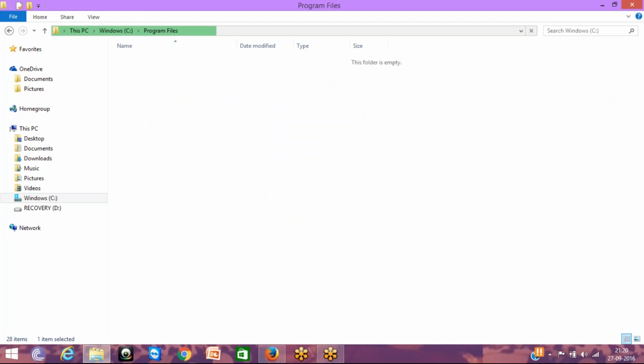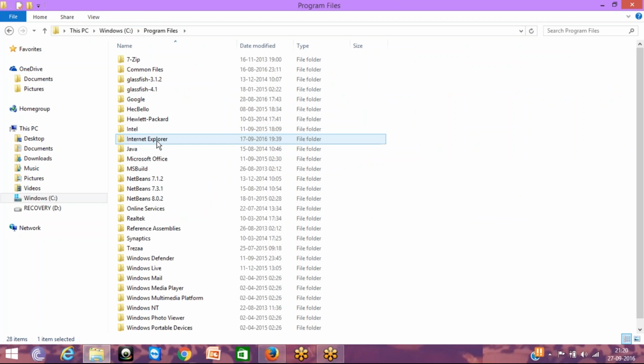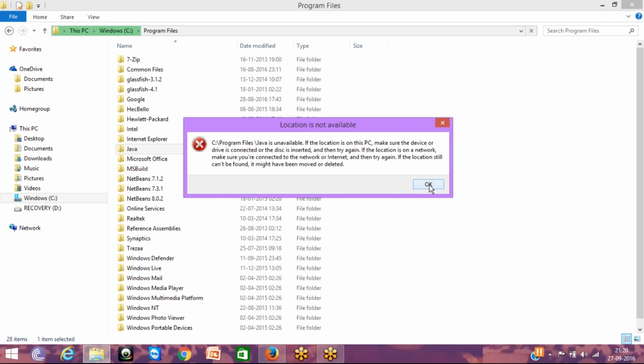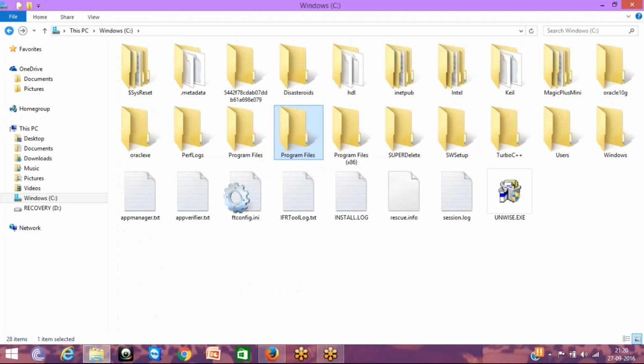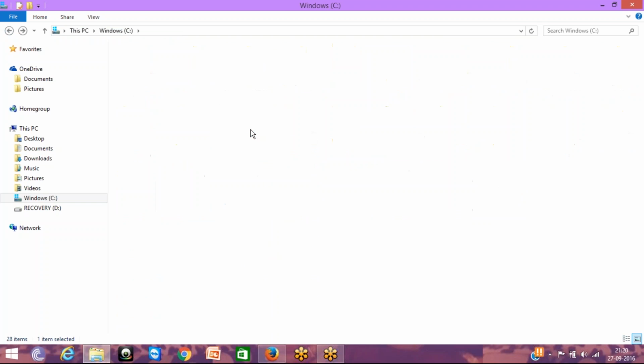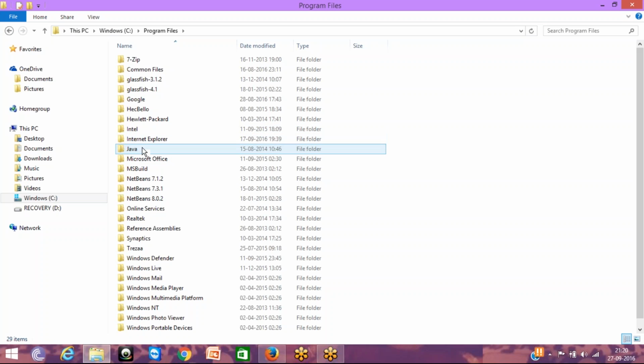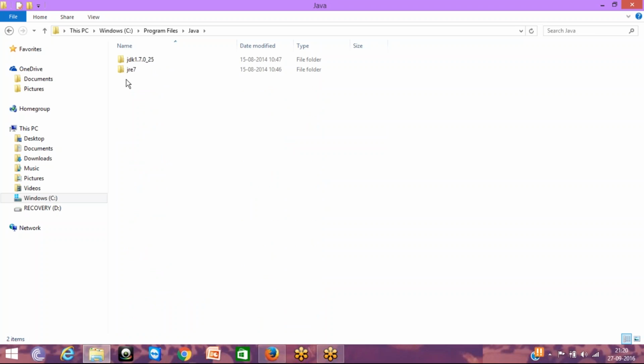I have Eclipse that I used for Android. Eclipse, the one we are using. You have to install Eclipse. JRE 7 is there, JDK and JRE 7.